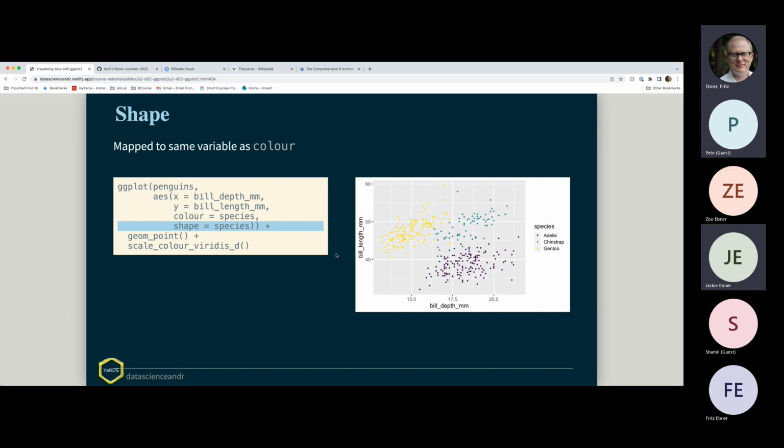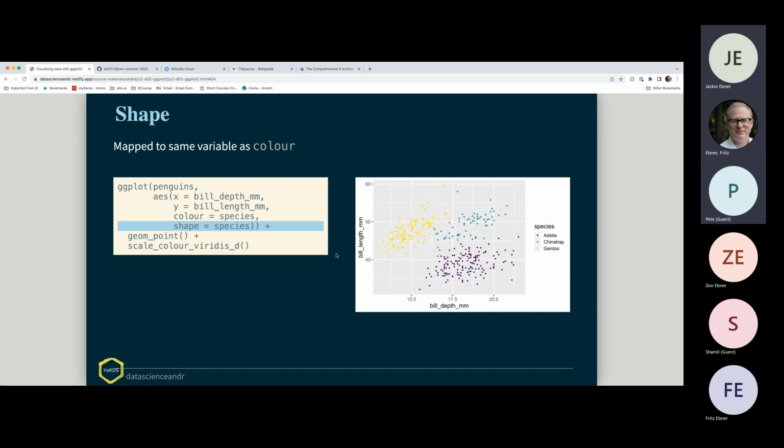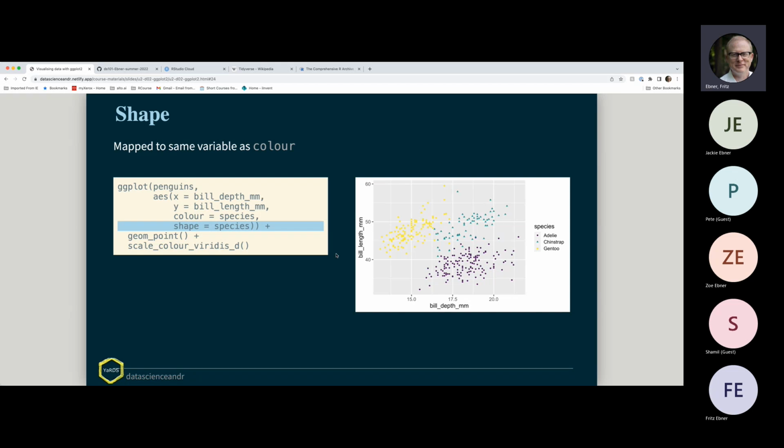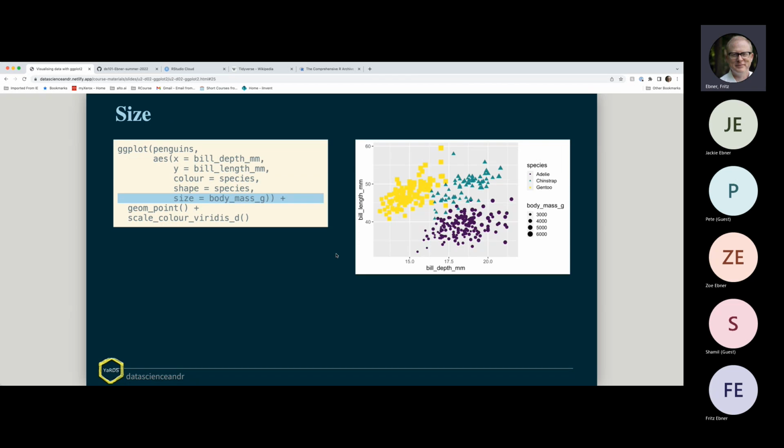Could you just go back so we could see the difference? Yep. Okay, so shape was island before. And so you get two legends for that, but that's super busy and hard to understand. But if it's smart enough to know it's one legend, it'll change shape and color. Yep. So let's go. We'll see a couple more variations of this.